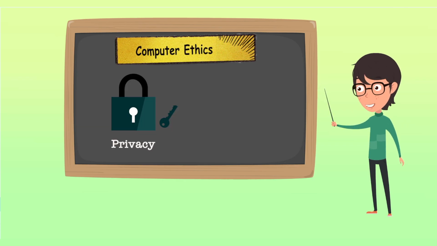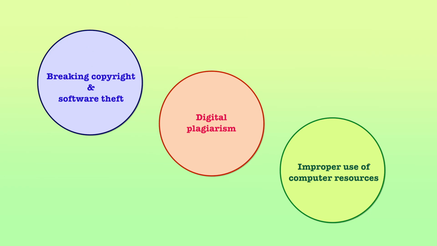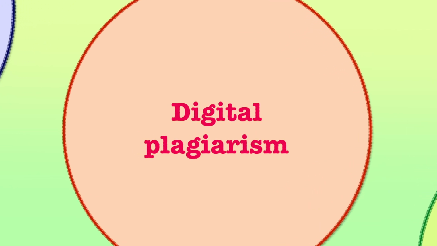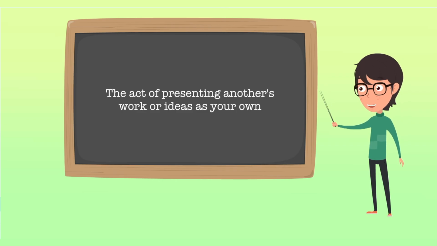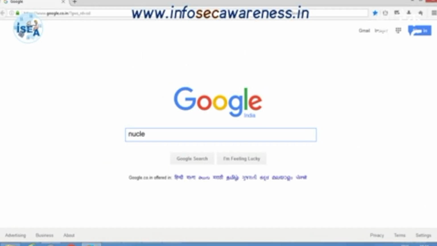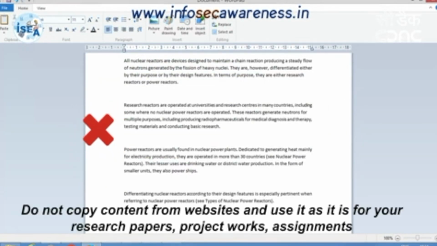and privacy and anonymity. Do you know what is considered as an unethical behavior for students and teachers? Let us discuss some of them in detail. I'll start with the first one, that is digital plagiarism. Plagiarism is one of the major forms of academic dishonesty which has always existed in education, including higher education. For example, assignments submitted by students may turn out to be copied from fellow students or could be taken over in part or in whole from existing published works.